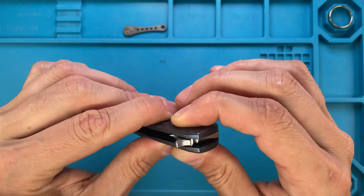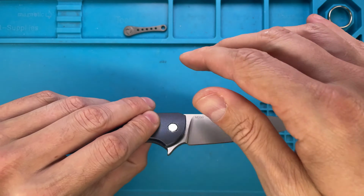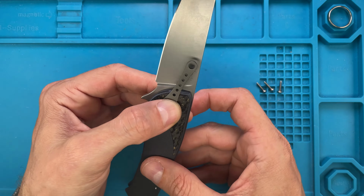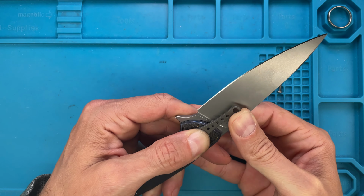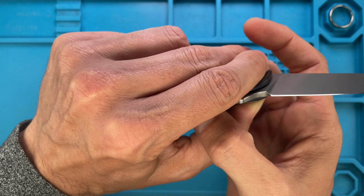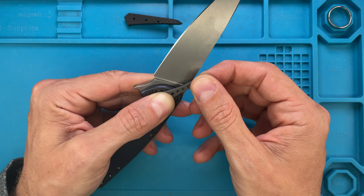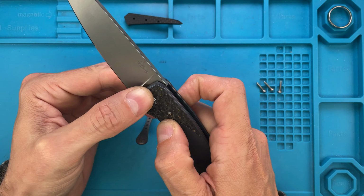So I'm keeping this guy pinched. I don't want anything to happen. So I'm actually probably going to deploy the blade like that, so the lock is engaged, and then I'm just gonna start slowly approaching the pivot, just like that. It's interesting. I'm just gonna keep it pinched like that, and go counterclockwise very slowly. I don't know the clearances here, but it looks like I can go around. Backspacer is out. Can go around without touching. Yeah, it's clearing enough, so I'm not touching any of the show side scale. So I'm just gonna go this way around.